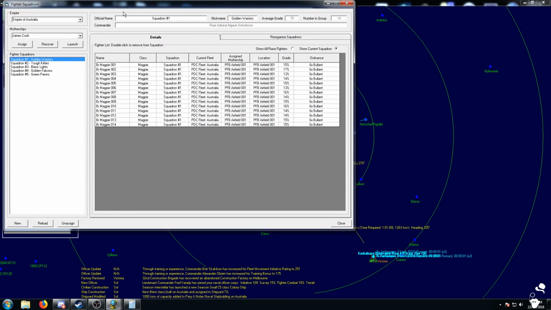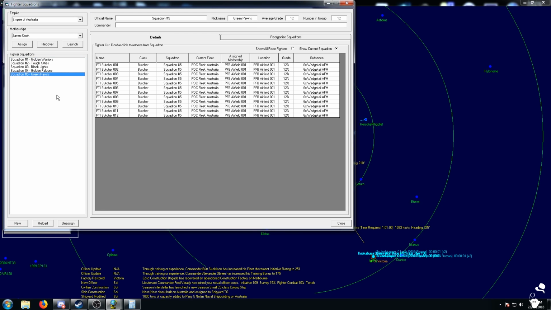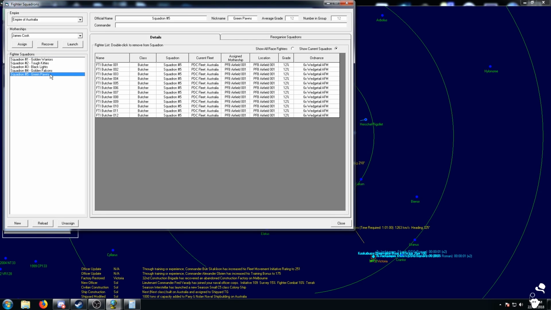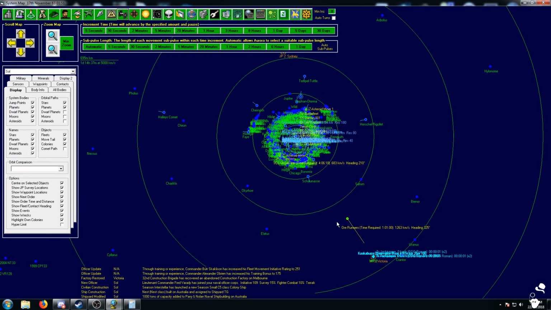But there is one thing we need to do. Question is, do we want to bring the butchers? Or do we want to bring the magpies? I think we're going to load the wing that is actually most useful when we run into an enemy. And that's the great thing. We don't have to overhaul the ship. We just have to load the wing that's actually useful.